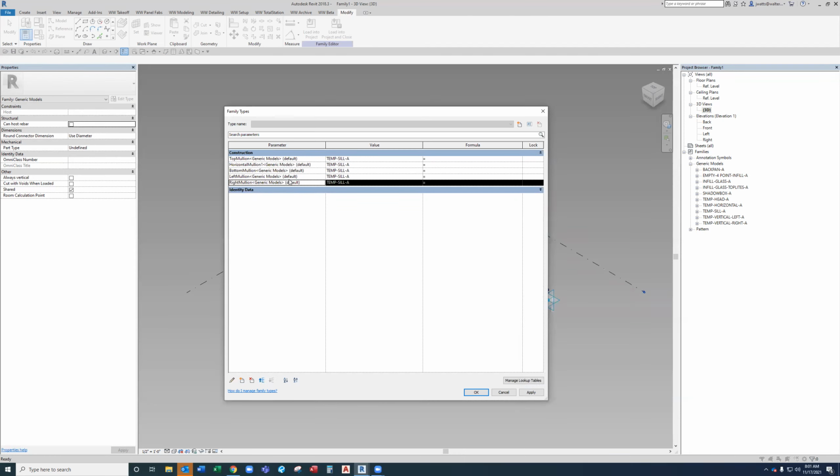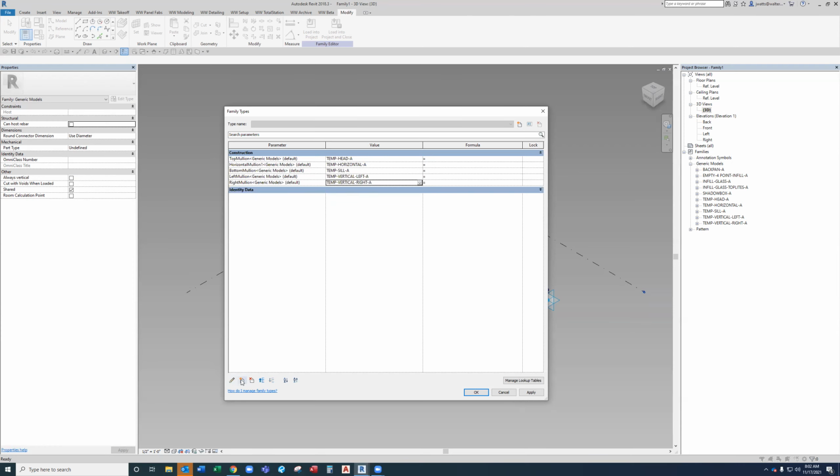So these are all that we'll need for the construction. And you go ahead and assign these to what they should be. So our top mullion is the head, horizontal is horizontal, bottom mullion, sill, left mullion is this temp vertical left, and right mullion is this temp vertical right.